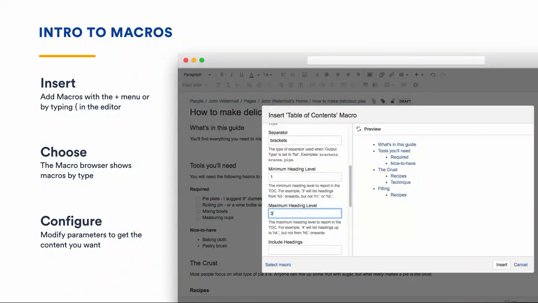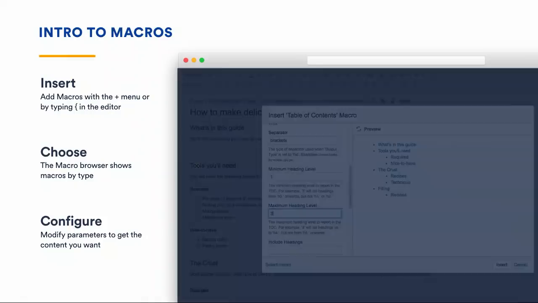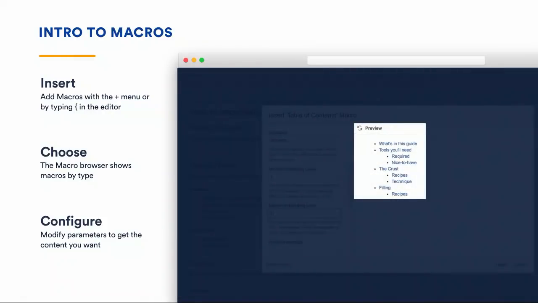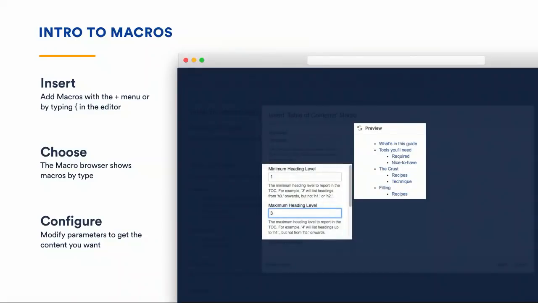You can then configure what will actually show up on your page. And this is where headings come back into play. So using heading levels, we can decide what will actually appear in our table of contents. Now, it's a little bit too much, so I want to modify to just do a maximum of heading level 3. And if I do that and we refresh, you can see we've removed some items from the list.